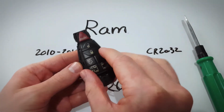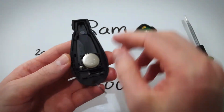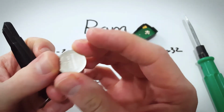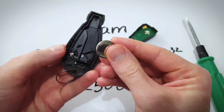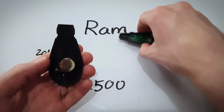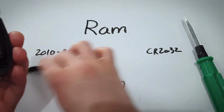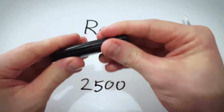And now we will just carefully remove the buttons that has the circuit board beneath it. Can now lift out the battery, CR2032, as you can see. Take a brand new one, positive side goes face down, and we just click it into place like that. Now put this back on, make sure it sits in place firmly, and this just gets clicked back on top.